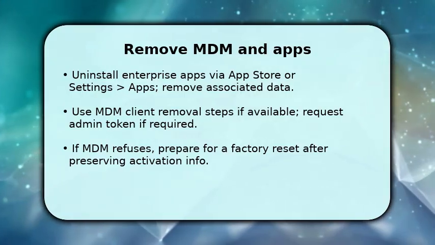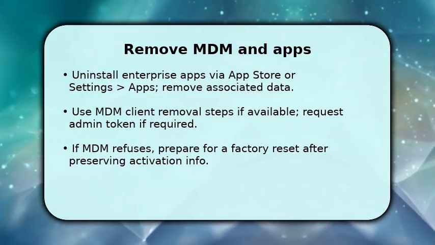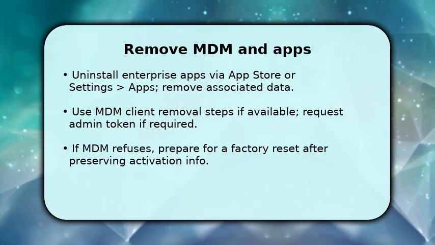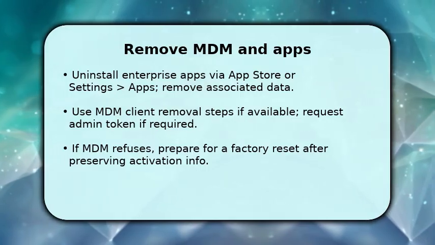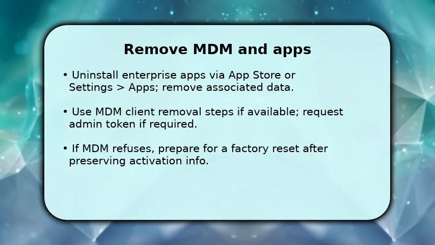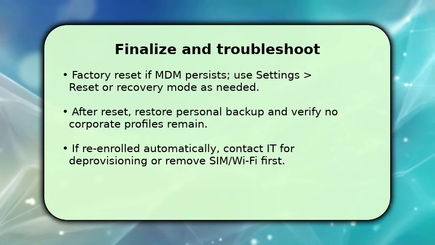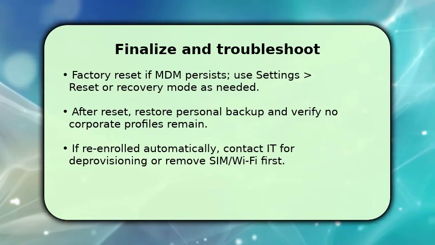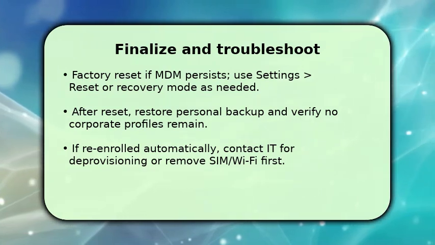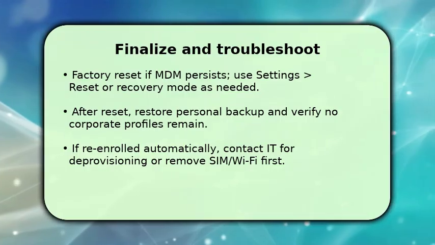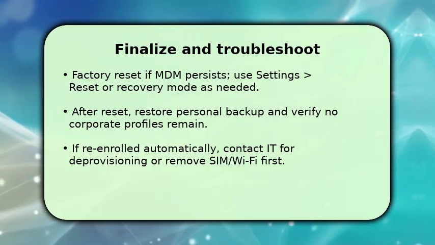If the MDM blocks removal, make sure you have backups and account details, because you'll likely need to perform a factory reset next to fully strip device-level controls. Finish by performing a factory reset when MDM or policies still block removal. Go to Settings Reset or use Recovery Mode instructions for your tablet model.